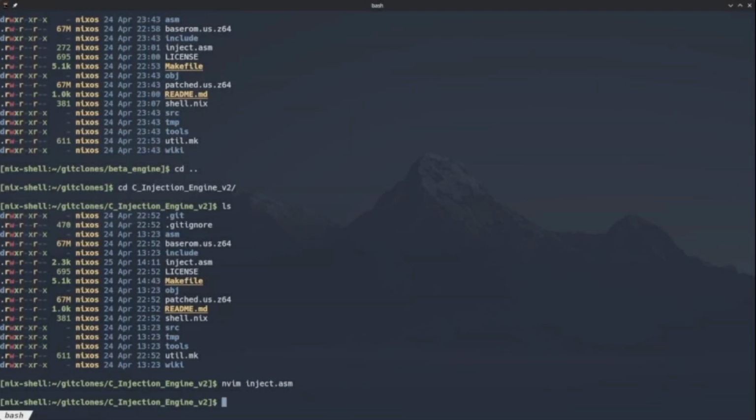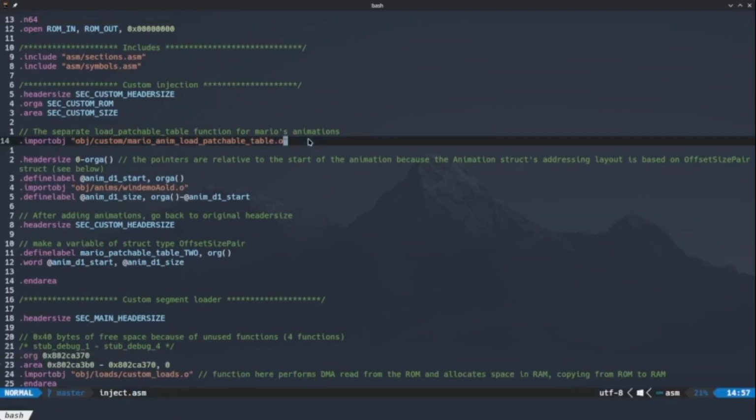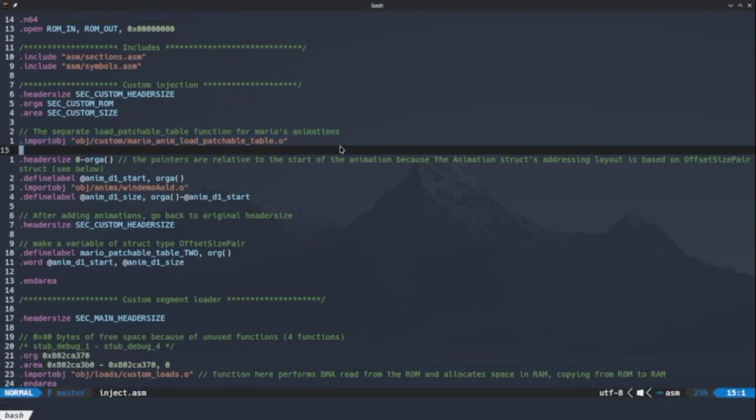Now, let's move on to the practical demonstrations. So currently, let's look at how the normal C injection engine works when you fork it, or clone it.